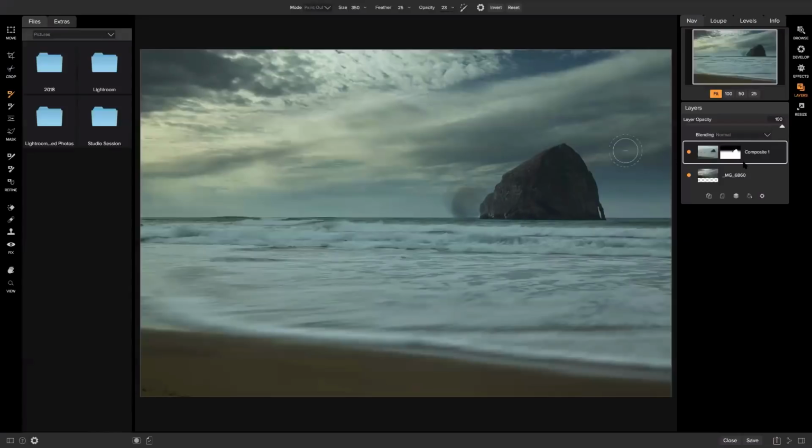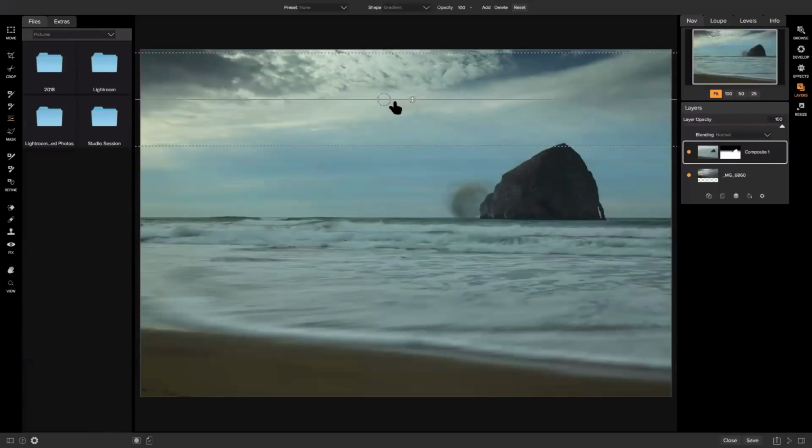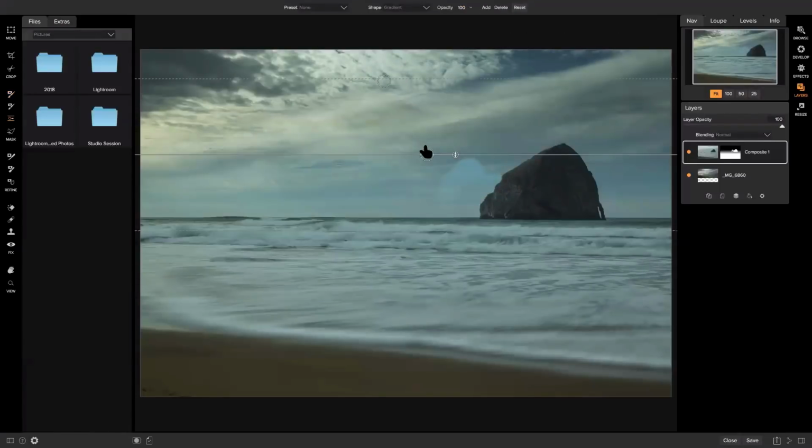Again, I'm not going to spend too much time on doing this perfectly for you guys. If you did want to go back to that gradient though, you can just click on here and easily keep adjusting this as you move through. Looks like I painted off there, so I can see that mask. I can go back to my brush tool and paint that back in, turn my opacity up to 100 and turn off my brush. Paint that in real fast there, and then we'll start over so that you guys can see that if you do make a mistake, it's very easy to get back to where we started from.